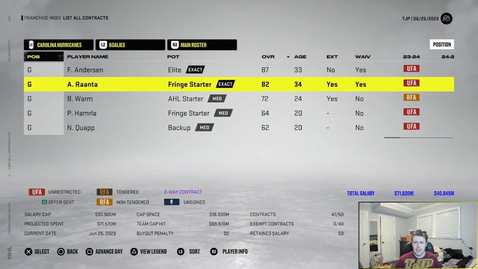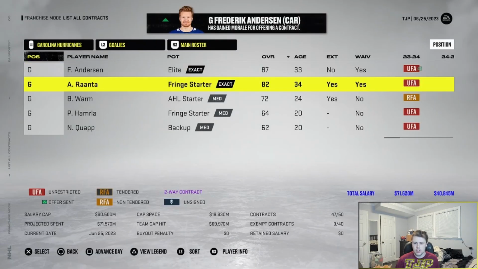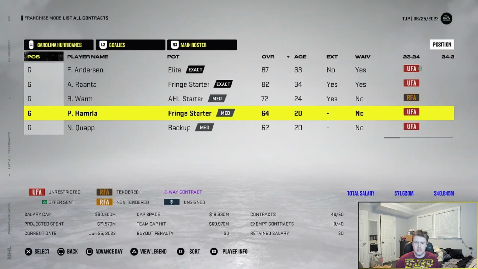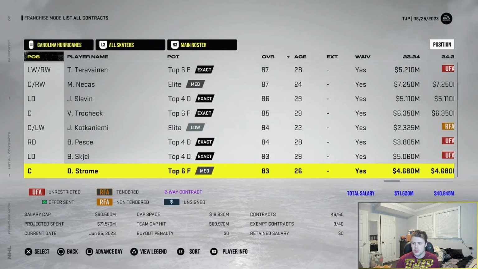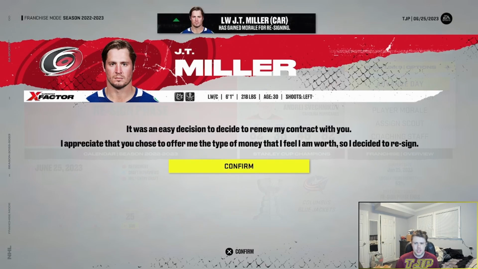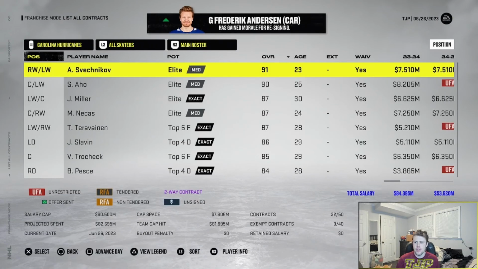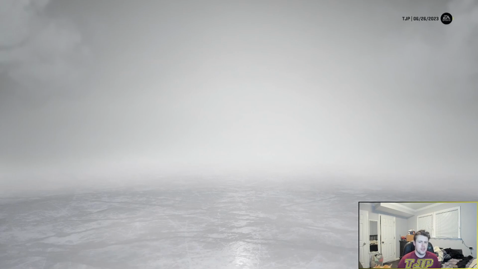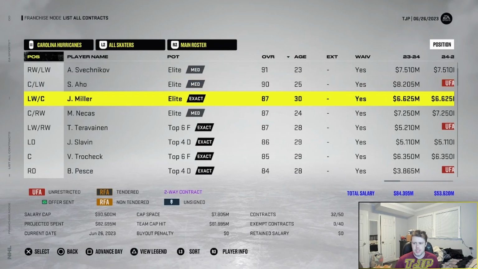Hopefully he accepts that. And then anybody else? We got to re-sign Anderson, I guess. We'll give him $6.15 million. Hopefully he re-signs for that. Frederik Andersen. Ronto's unrestricted, but we might just try to get a backup goalie instead. So yeah, I'm just going to offer some guys restricted contracts, and I will see you guys once I'm done doing that. Signed Miller, and I thought I re-signed Anderson, but I don't think I did. I accidentally clicked too fast. No, he re-signed. Okay, so we re-signed both of them, so that's nice. Curious to see how much money we have now to offer some of my top restricted guys.